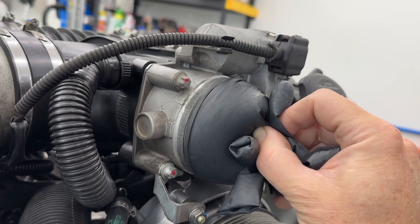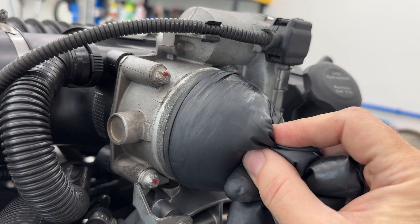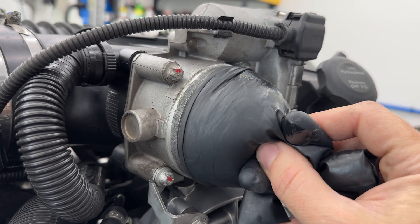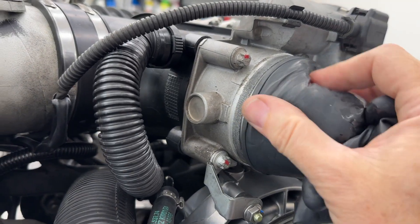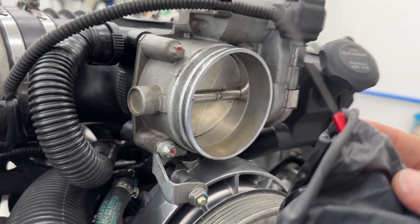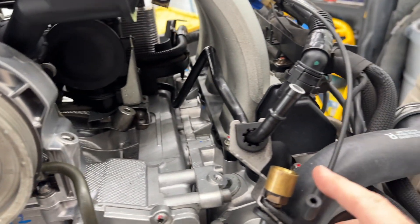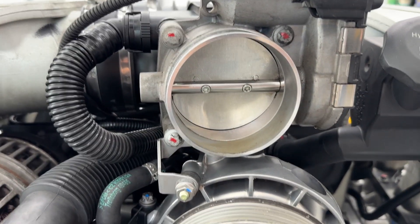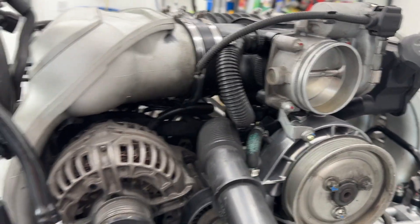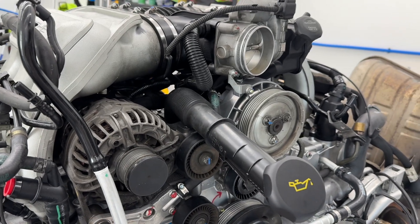This thing is ballooning up. Smoke is still coming out. I did not think that it would be air tight in here. I just realized this connects to a solenoid that is probably closed and not allowing air out — so that makes sense. I think that pressure test just did the trick. I'm pretty sure that we have no vacuum leaks now. Next step in the process: tomorrow we put this thing in.